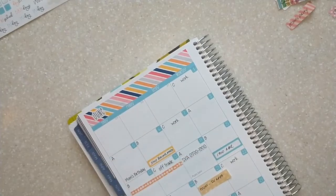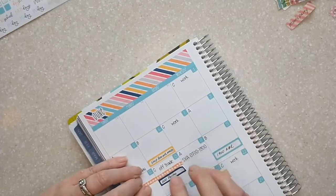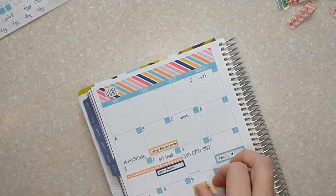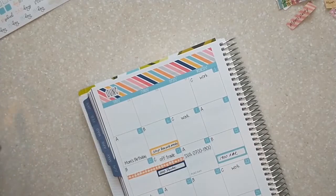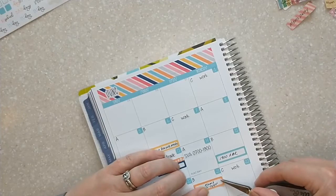Okay, and then I'll stick this pretty label back down. Working here that day. My mom has a doctor's appointment that I told her I would take her to on the 21st. I don't know what time it is, so I left that blank. I can fill that in later. I'm assuming it'll be morning, but I'm off that day, and I said that I would take her.